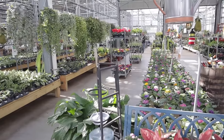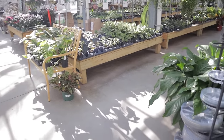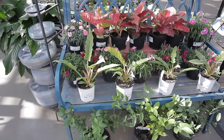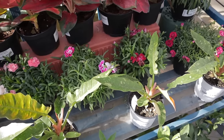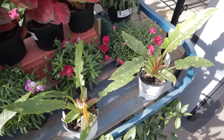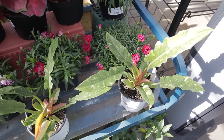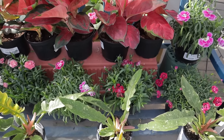This place never disappoints — time to see what I can find. Right off the bat I see some beautiful Philodendron Ring of Fire here, $29.99, and they have some good variegation. I've had a lot of success with my Philodendron Ring of Fire; it does really, really well. I do recommend this plant, and nowadays you can find them for reasonable prices.